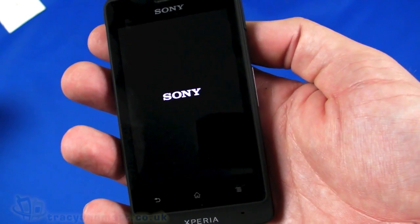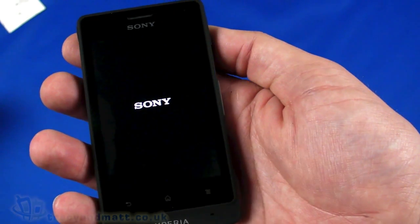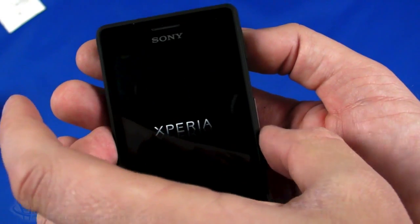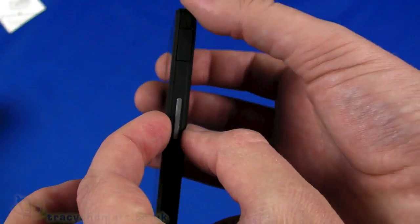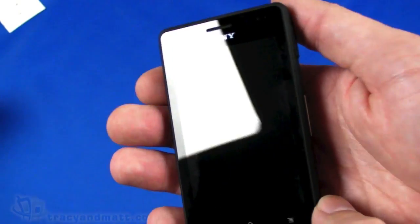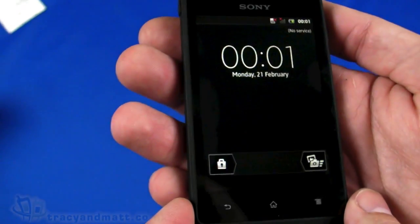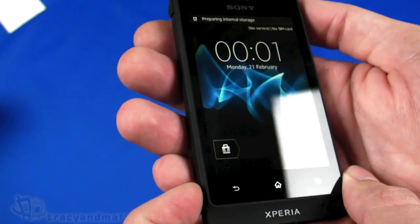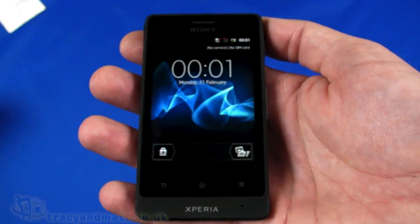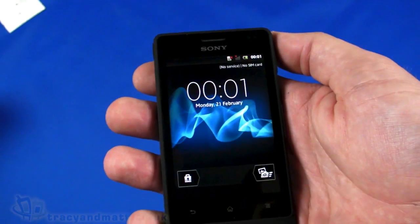Quad band for GSM and dual band for HSDPA, so roaming won't be too much of a problem with this handset. Size 111mm from top to bottom, just over 60mm wide and 9.8mm thick. It does seem quite slim. It's not very heavy, only 110 grams, but I think because of its condensed size it does feel a bit weightier. We looked at the ZTE Grand X yesterday, in fact. Well, that's a 4.3 inch display, much larger handset, and it is also only 110 grams, so just to give you a bit of a comparison.